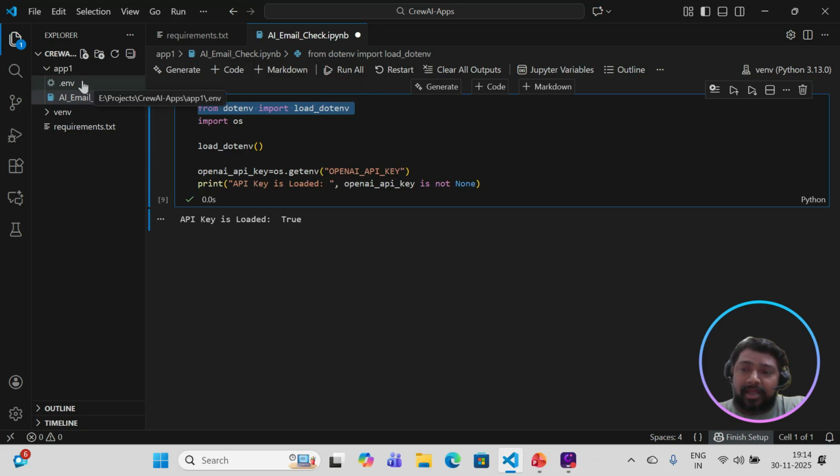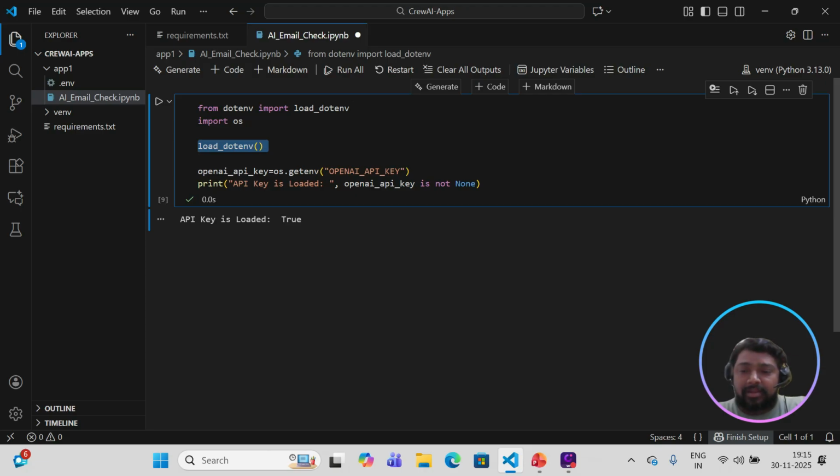So my OpenAI key is in the .env file, and that is loaded here, into your system at runtime. Import os is the Python built-in module, and os gives you access to environment variables, file system paths, and other OS-level functionality.